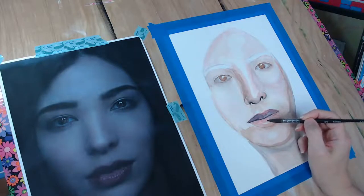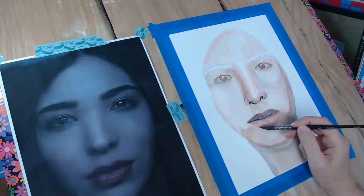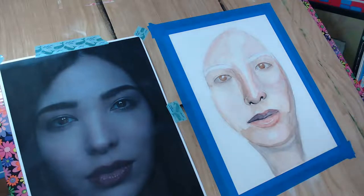So I'm just changing the red. Instead of it being the really pinky red, I'm just trying the other type of red, just to see if I can get the variation in the lip that I'm looking for.